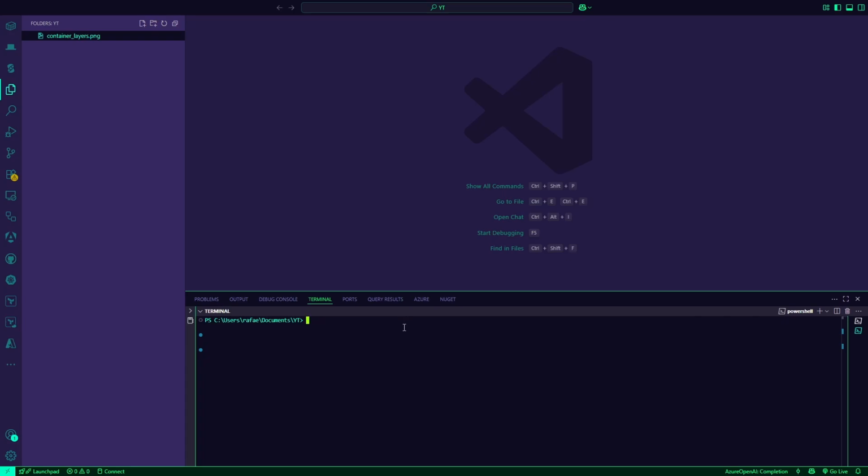I will run a simple container just to showcase this persistence, or ephemerality, of the container. So let's run a simple Nginx container. I'll use Nginx throughout this video because it's easier for me to show you the persistence concepts. Let's run a simple Nginx container and run a bash command on it, and I'm inside the container.